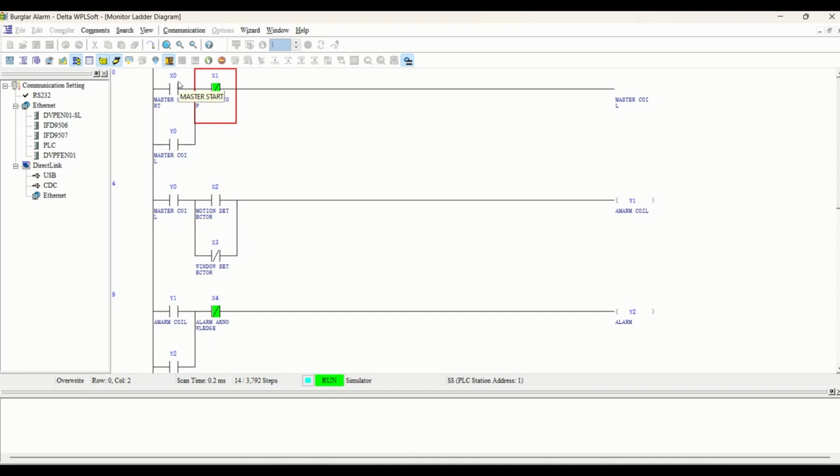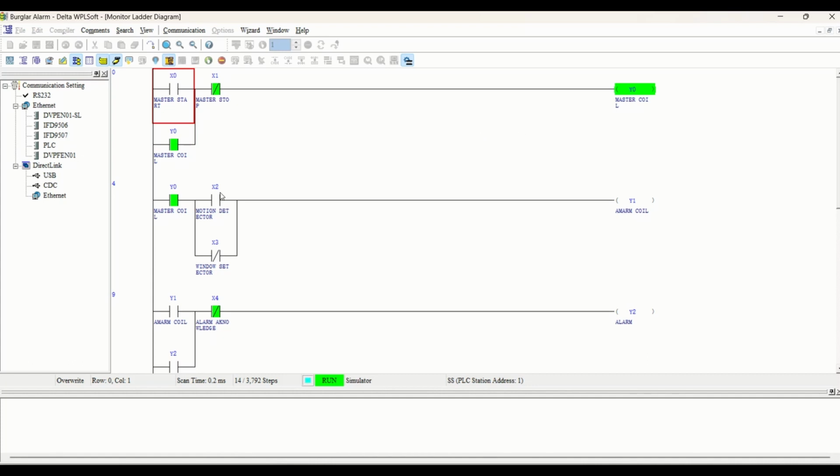This is our NO start. This is a stop. This is an open sensor for the motion detector. It's also NO. The window sensor is always in a closed system, so it will always supply. That's why we took NC here. And since there will be supply, it will act as an open loop here, so no alarm will be here. So once I press the start push button and release it, our master coil, meaning our whole system, will start running.